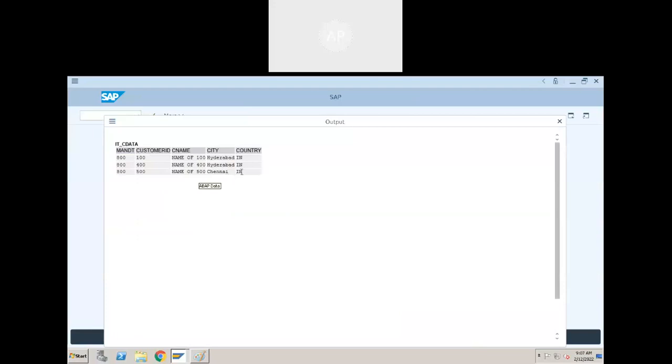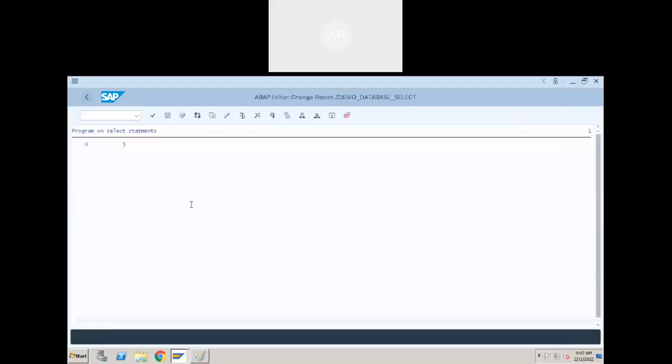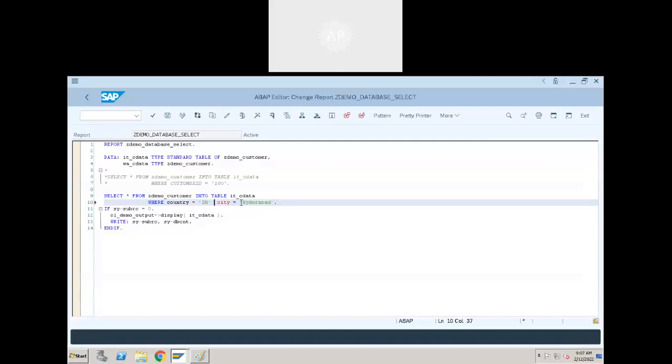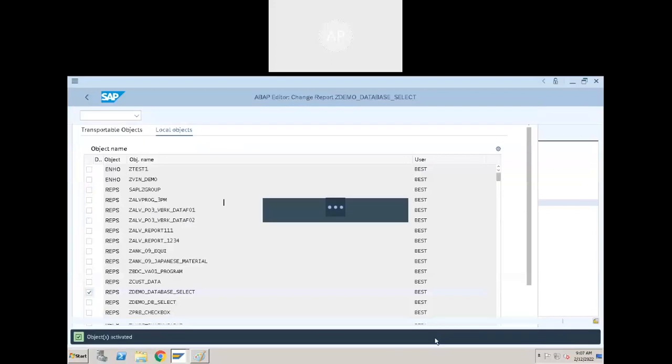It checks country records individually and Hyderabad city records individually. OR means any true statement, either this one or that. But AND means both should be true, right? Is it clear till now? Yes.